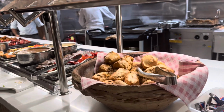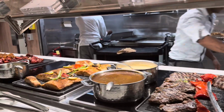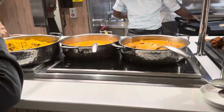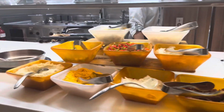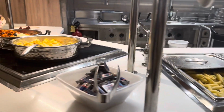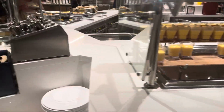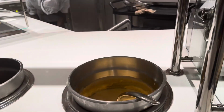Here are all the options for lunch and dinner at the Windjammer. They are both similar options, lunch and dinner. Another thing that is really cool is they have different themed dinner nights in the Windjammer. Like they'll have Italian night, American night, Caribbean night, Mexican night. It just kind of depends. They rotate it around, so there'll sometimes be different food based off of that theme, but it's still really cool.